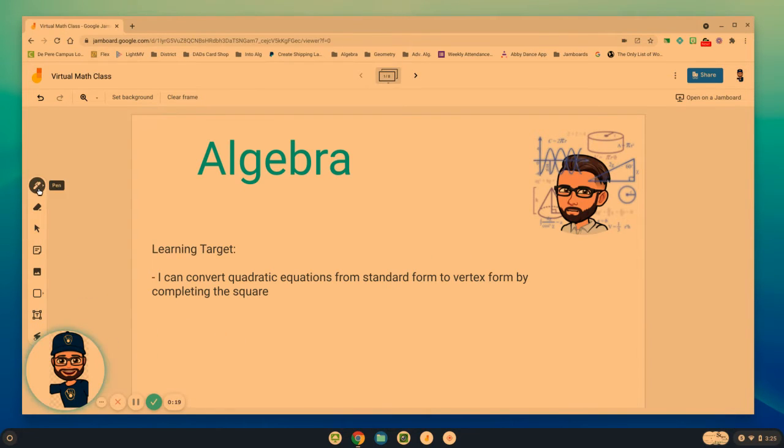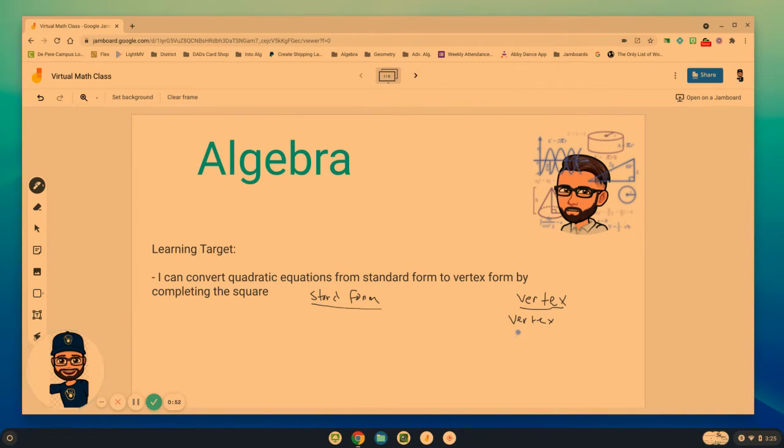One of the things that we really need to be able to understand is, if we have vertex form, what information are we able to get out? And if we have standard form, what information do we get from standard form? We want to make sure that we understand why we need both of these forms and what they're used for. So vertex form is obviously for the vertex. It tells us where that middle point of the parabola is.